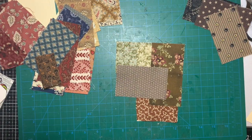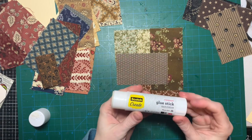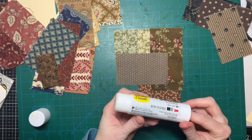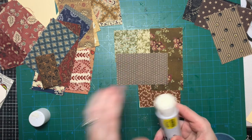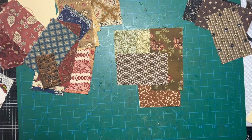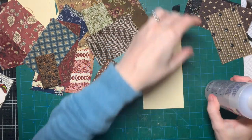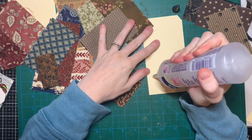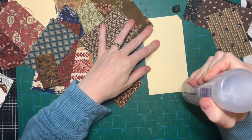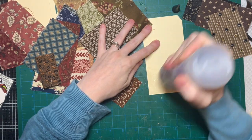Okay, so question, am I gonna glue you down first? I'm thinking I'm gonna glue it down a little bit. It says multi-purpose. So, I mean, I'm gonna sew around it, but well, I'll try fabric tack, and I'll just try not to put too much on it. Am I still filming? Yes. Am I in the frame? Yes. Okay. If I don't use too much, it should not seep through. Okay.